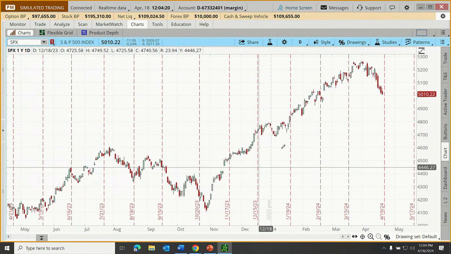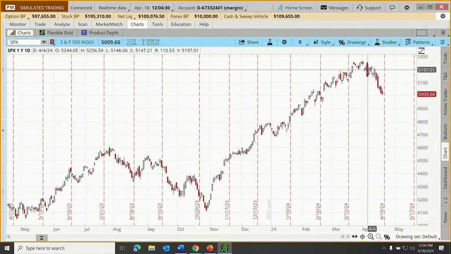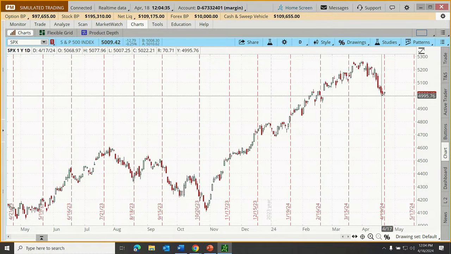We ran up and up and up, ultimately achieving all-time S&P highs March 28th. It's been a different story over the last few weeks, though. We've been pulling back. Could this lead to a significant overall change in trend for stocks and for the portfolios that depend on them? Possibly.